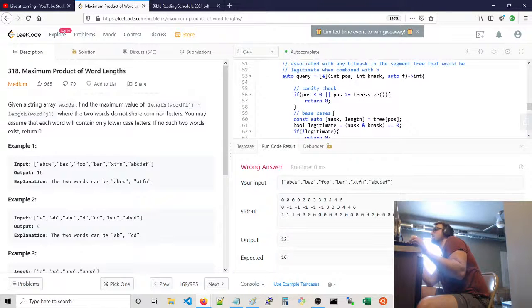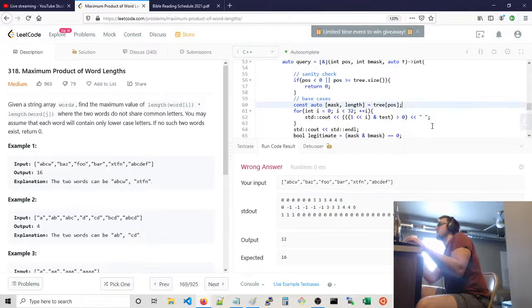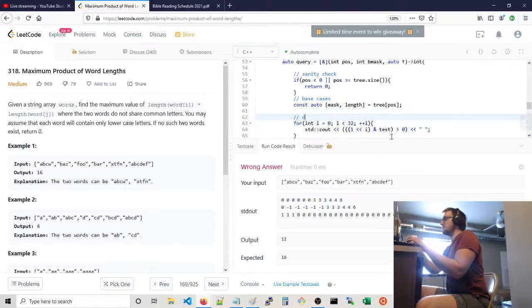That bit mask, I guess, what do we want? I don't know what to do exactly.